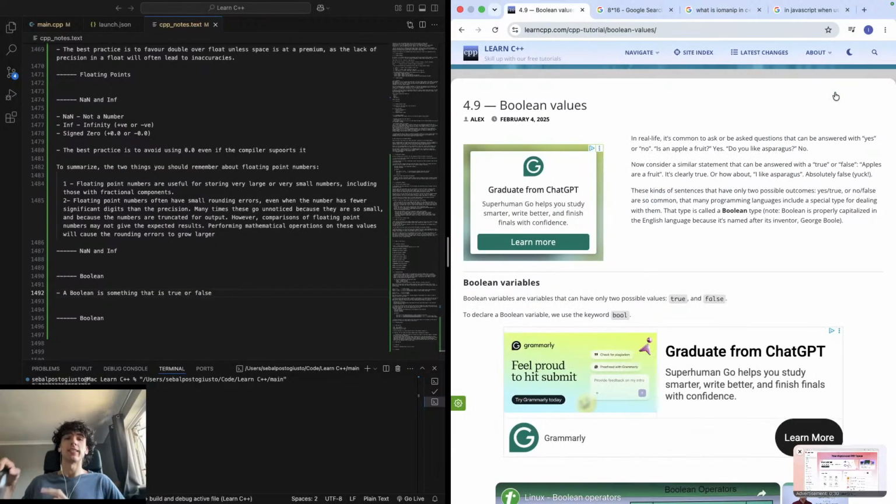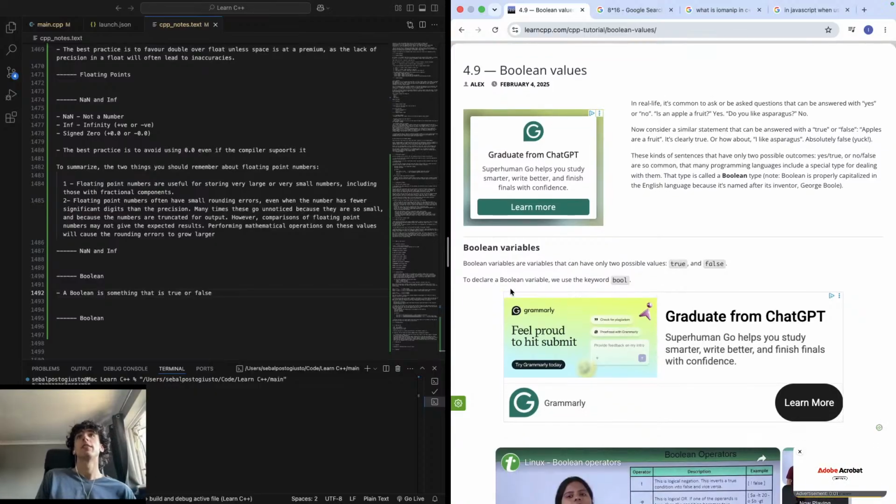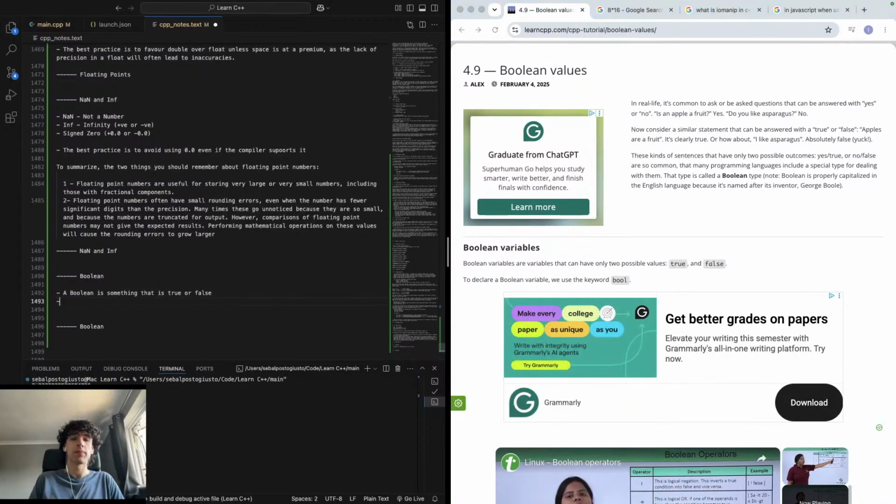Yeah, so a Boolean is something that is either true or false. Named after someone called George Boole. So only two possible values, i.e. true or false.